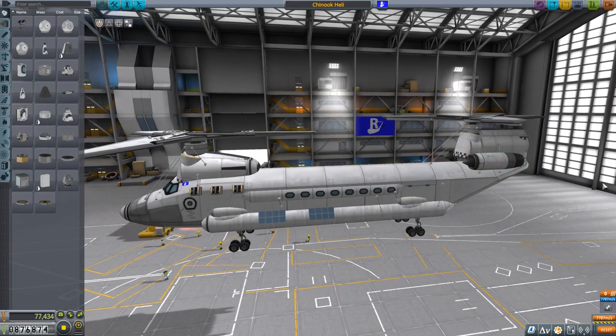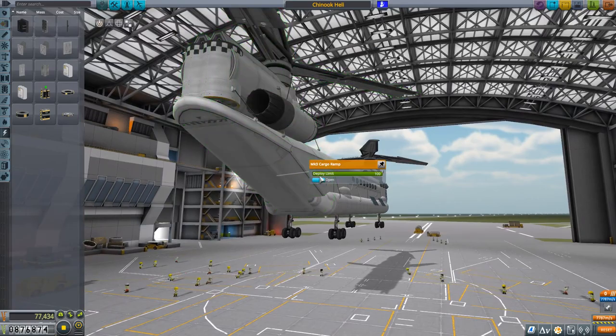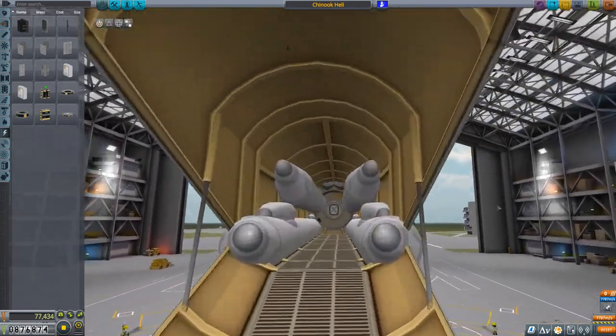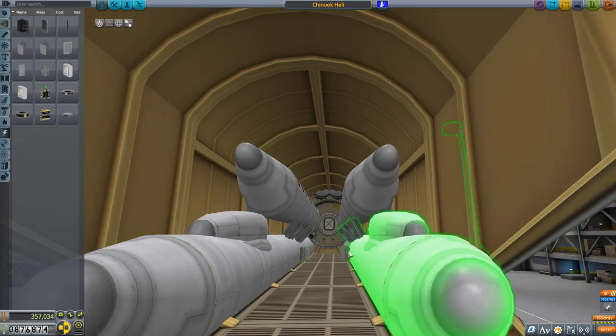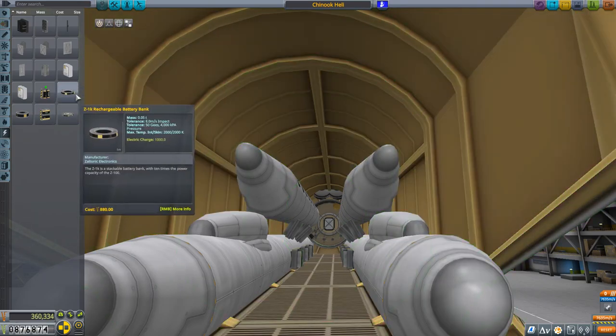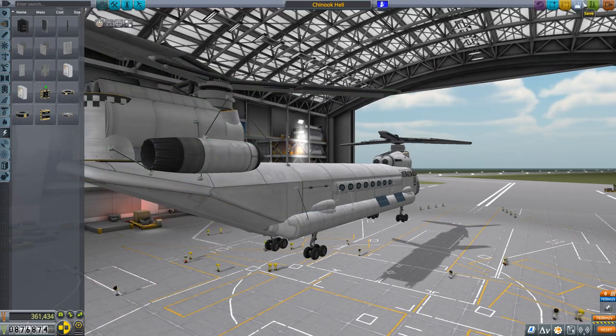Right, okay, so we're going to put these back up to 100 because they seem to really work well. Electric power. Right, what I'm going to do, I think, open this. We're going to stick loads of thermal generators in the front here, and in like that, and in like that. And then we'll get some more of these on there, like that, and like that, because we're going to need a lot of power. I think that is what happened. Right, we'll close that. Save. And launch.